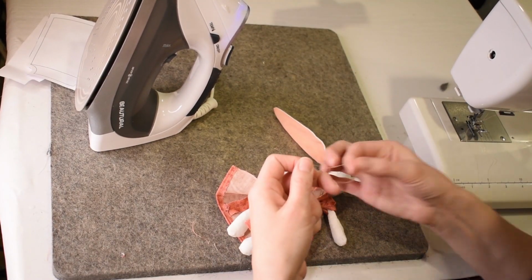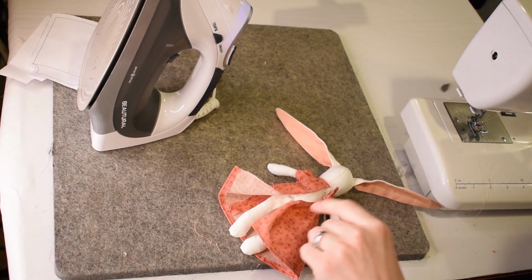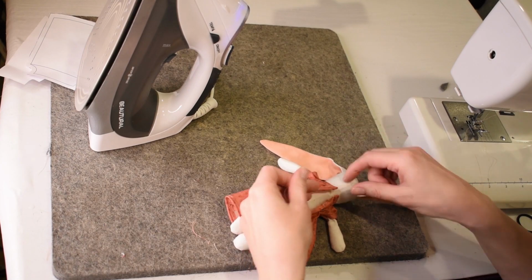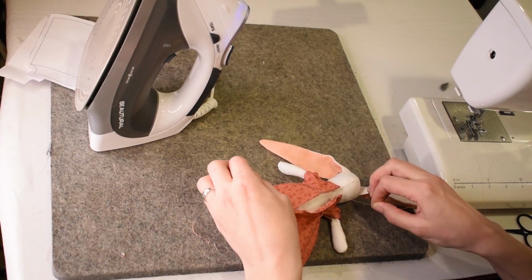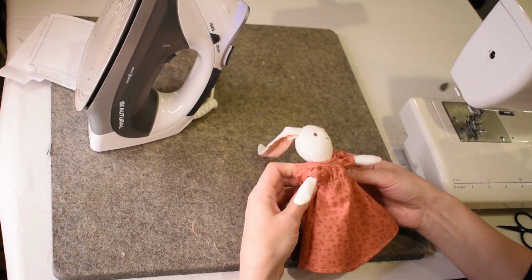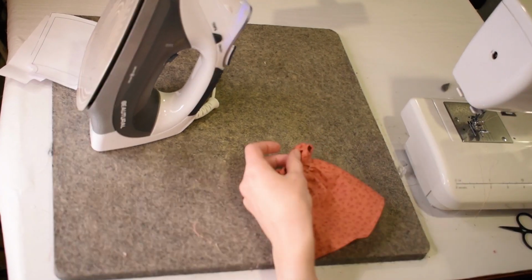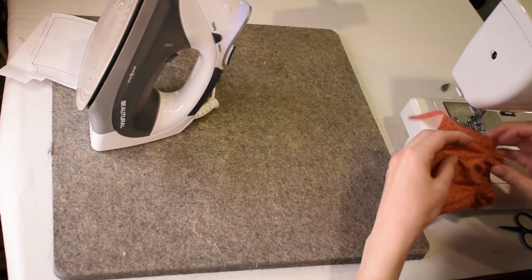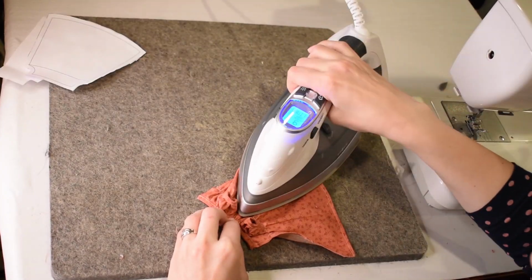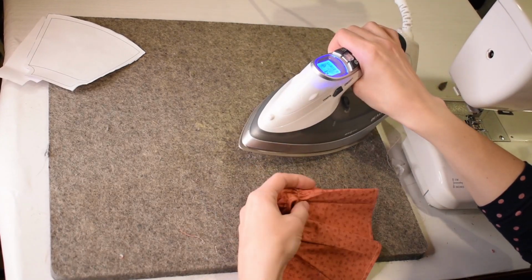And I like to tie the ends for sure on this stitch because we are actually fitting it to the doll. So you'll tie one end of your gathering stitch and then once you have the other end gathered just right, you'll tie it in place. Here I'm just smoothing those gathers out so that they were even. You can iron them in place so that they stay right where you want them.